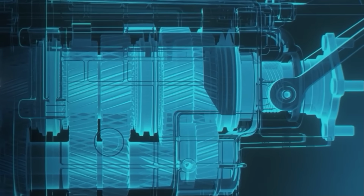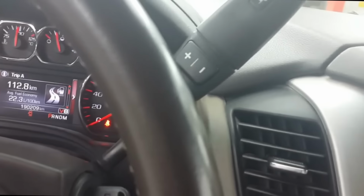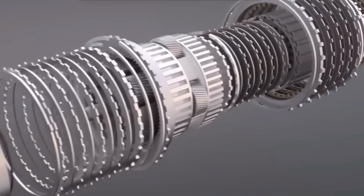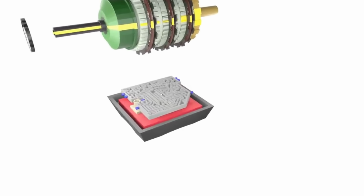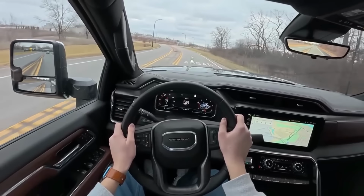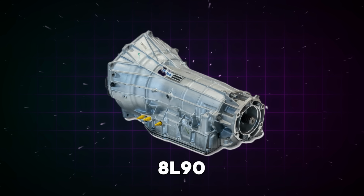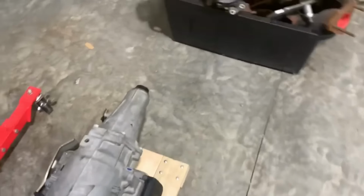Inside your transmission, clutch packs and bands have to fully disengage from one direction before engaging the other. When you shift while still rolling, you're asking components that are spinning one way to suddenly grab the other way. The clutch packs absorb that conflict. The servo pins take the impact. The valve body redirects pressure under stress it wasn't designed for. On a 4L60E, you'll hear it, a harsh clunk that tells you exactly what just happened. On a 6L80 or 8L90, the electronics compensate and smooth it out. It feels fine. But the wear is identical. The transmission is just better at hiding it.